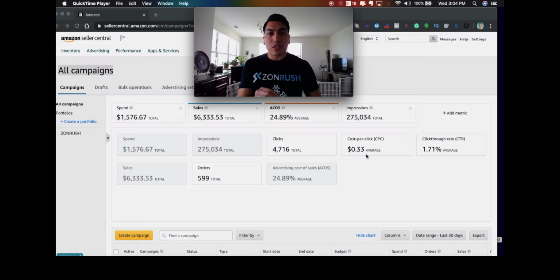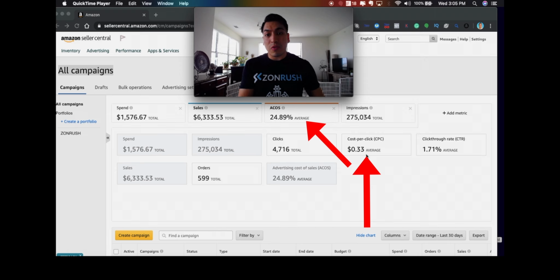Now, you don't want to adjust all of your keywords 10% lower right away. What you're going to want to do is look at maybe some of your top performers, and with your top performers, drive the ACOS lower by reducing the bid, just so you can continually drive your ACOS down, because you already know what the target is with the average cost per click. This average cost per click is getting the 24% ACOS.